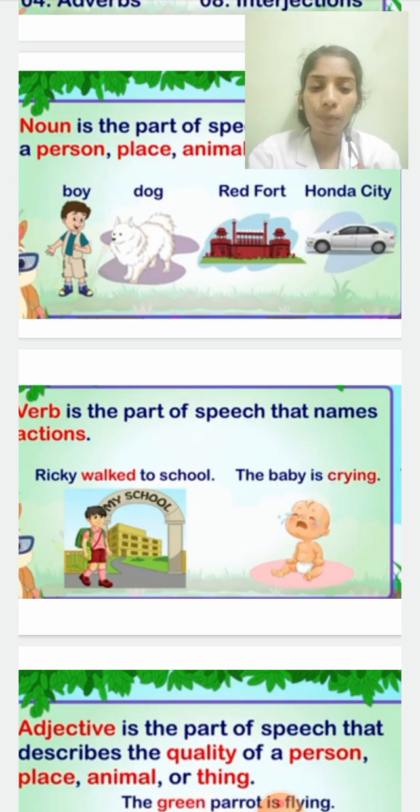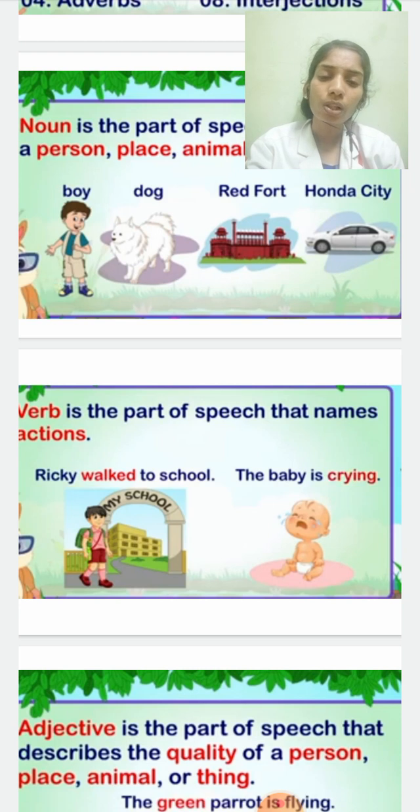How can we understand that this is a verb and this is a noun? Whenever you find that the word represents the action of a particular person or subject, whenever the action is done by the subject, it is called a verb. There are also stative verbs. When I say I believe in you, I trusted you, I thought of you, words like thought and believe also belong to verbs. These kinds of verbs are referred to as stative verbs.